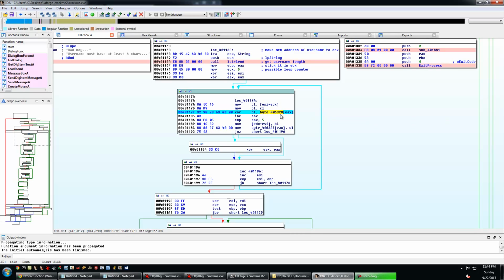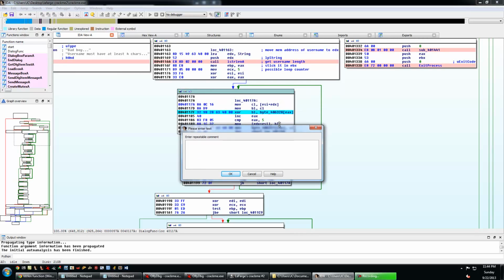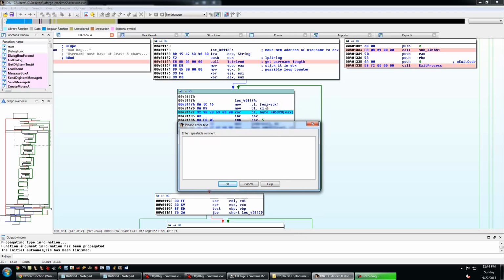So we've been talking a lot about how these 3 blocks work. Let's go ahead and comment these up so it's a little bit easier to understand. So this first one right here, this move ESI EDX, we're going to put the ESI offset of our username into CL.